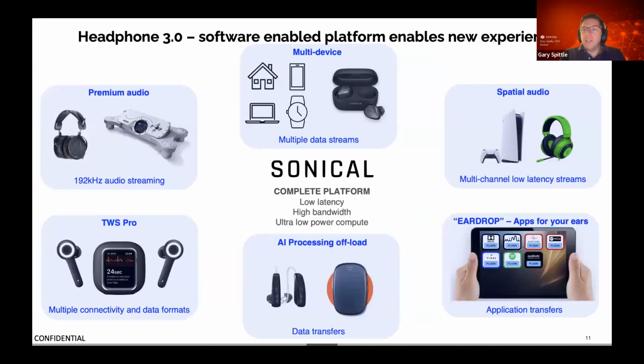Some of the features that we've already identified and enabled with our first products that will be launching next year include things like very high data rate audio streaming for audio files and for professional use cases such as in recording studios. Being able to have multiple channels of low latency audio for things like gaming and watching movies. Now that can happen because we're no longer tied to just a Bluetooth connection. We can offload large amounts of processing if we need to. So when latency isn't so important, we can take very large AI-based algorithms and run them on a coprocessor only when it's needed. So that kind of interaction is something that the OS allows.